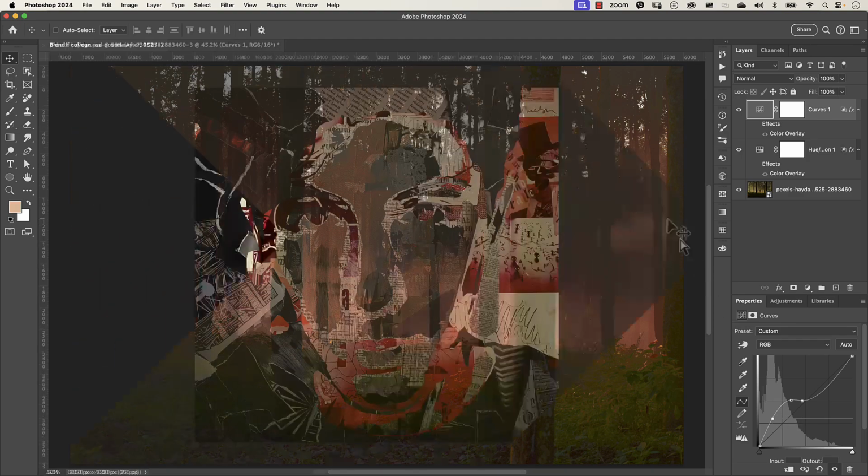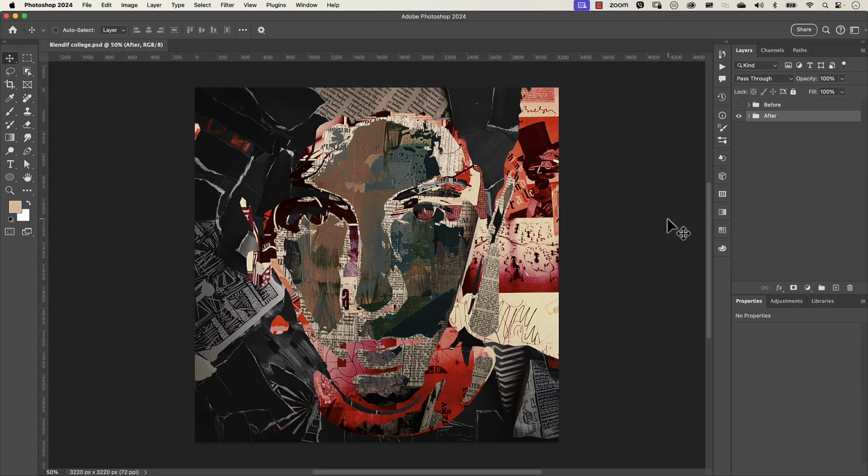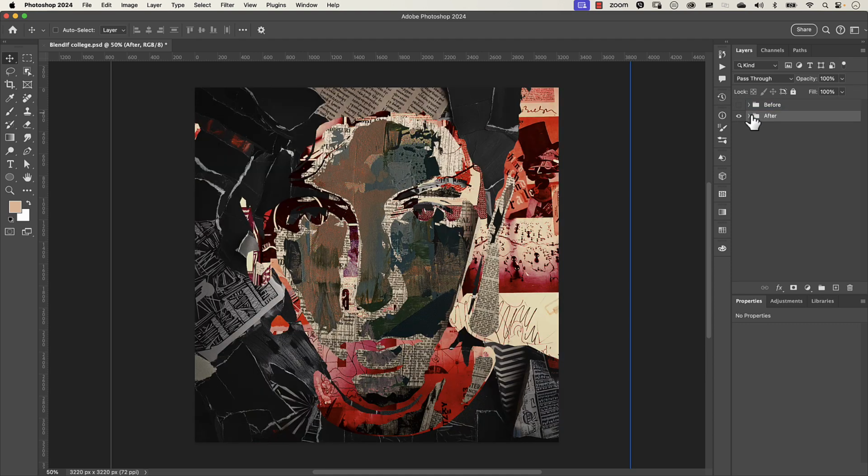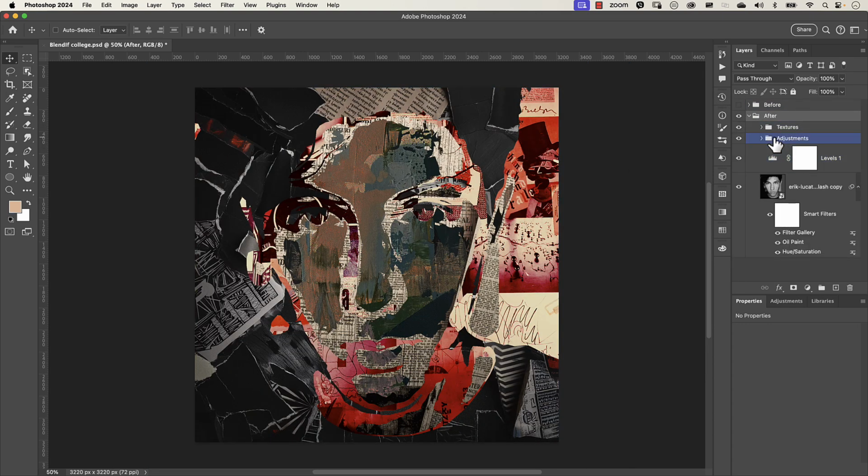Because you made it this far, I want to give you a preview of what BlendIf is still capable of. Now, this is a collage that I made using a number of techniques, but one of the main engines behind this effect is BlendIf. So I started off with this image here, and then I applied a number of adjustments.